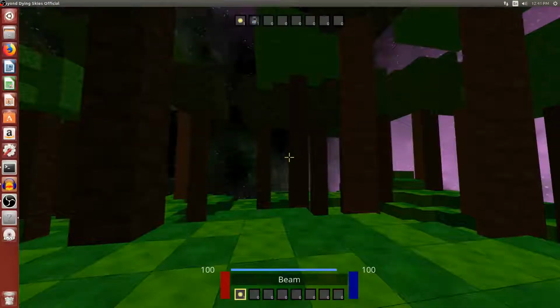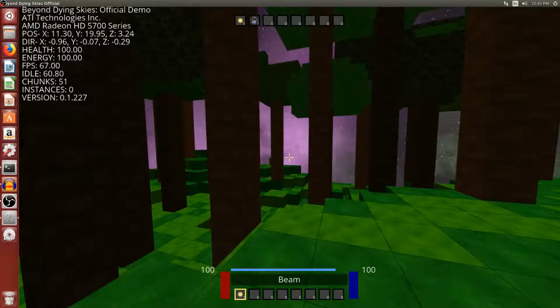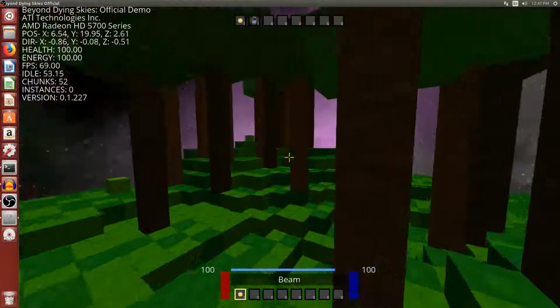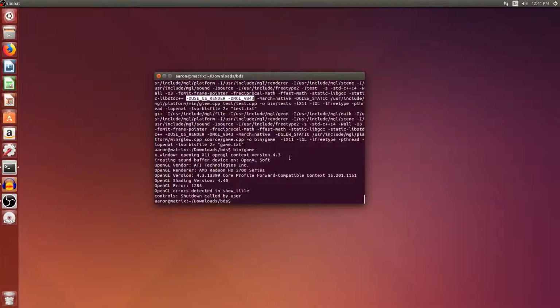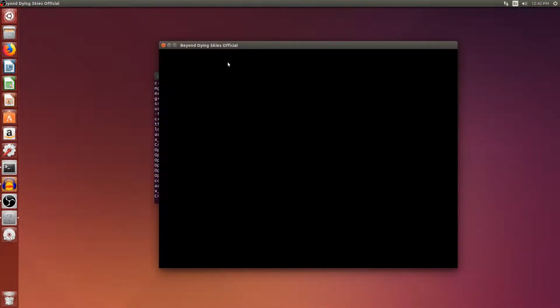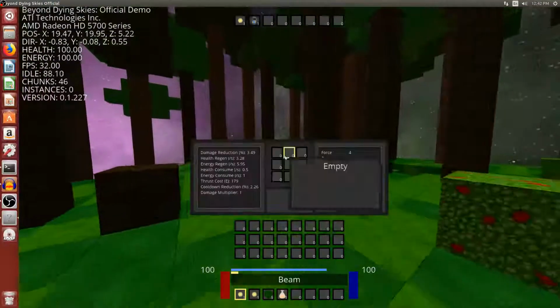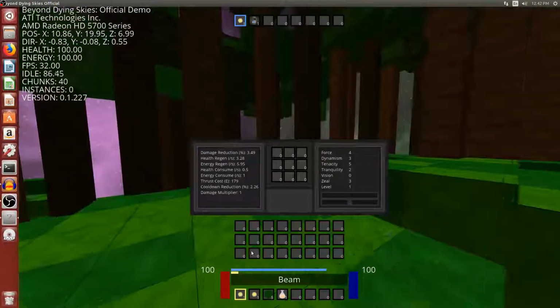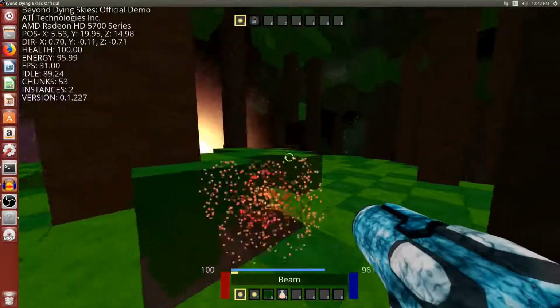So you'll see that with the debug text, if you just look at the idle percentage, it's a little bit higher. It's about 60, 70, 80 compared to the 20, 30, 40, 50 that we were seeing earlier. It's not a huge difference, but sometimes it's a make or break depending on the machine. So let's talk about runtime flags. There's a -FPS flag that you can use to set the rendering frames to 30. By default, it's 60. So this should increase the idle. The playback is at 30 frames, and the idle is up to about 85, 90, which is great. The physics engine runs at 180 frames, and the rendering engine, by default 60, here it's 30.